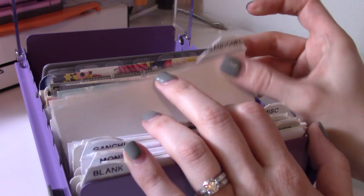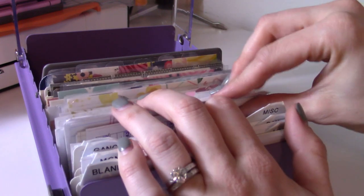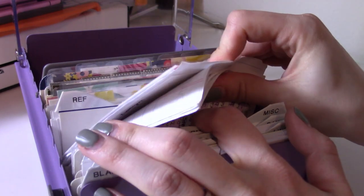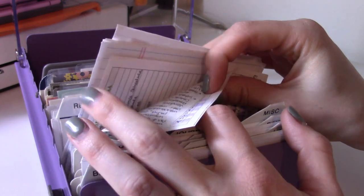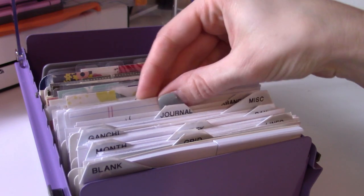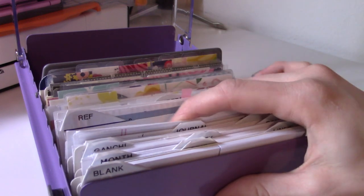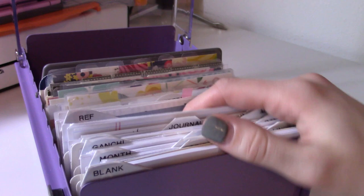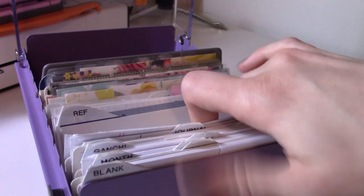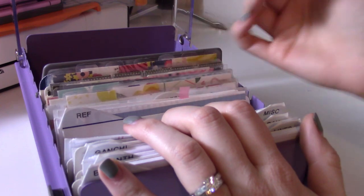This next tab is called 'Abandoned' — this section has all the things I took notes on and made plans for but am not actively pursuing. Having them around makes me feel guilty because I put a lot of effort into them but I'm not using them, and I'd also feel guilty throwing them away in case I want them someday. So they're in this abandoned section — I don't feel guilty about them anymore, and if I need them they're here.